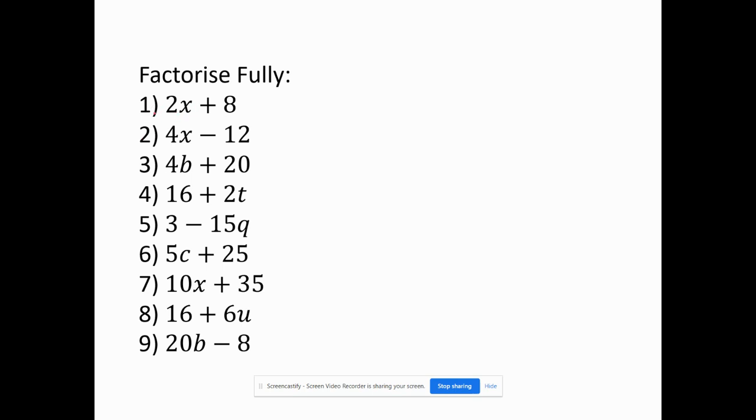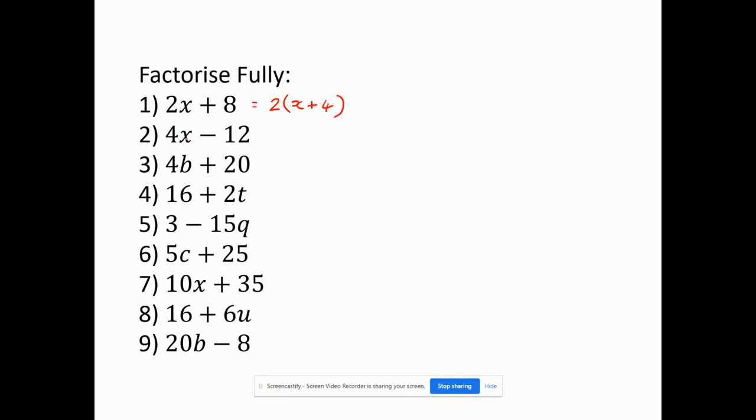So we want to factorise fully. Factorising is putting the brackets back in. First of all, we want to identify what's going to come out in front of the brackets. Looking at 2 and 8, they're both in the 2 times table. So 2 is a number that I can bring out in front of a bracket. Now, if 2 is in front, I'm going to have x there because 2 times x gives me 2x, and 2 times 4 would give me 8, so I would need 4 there.